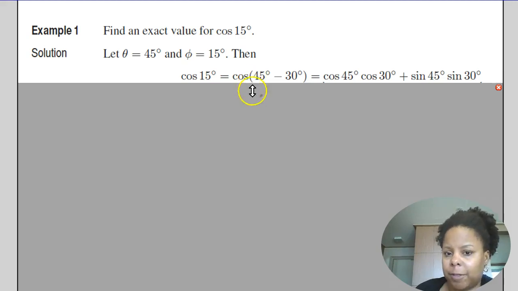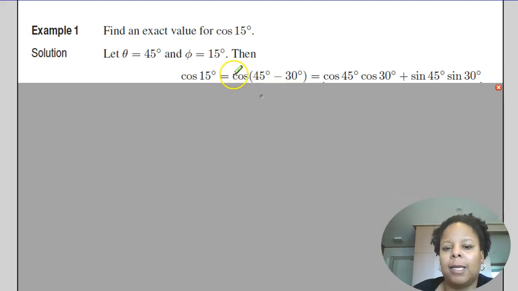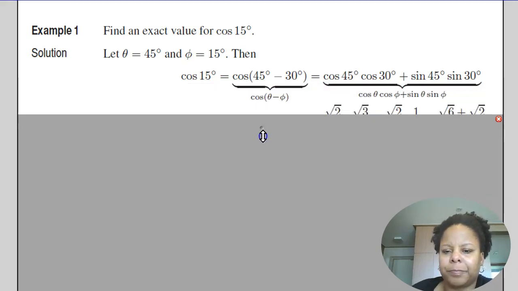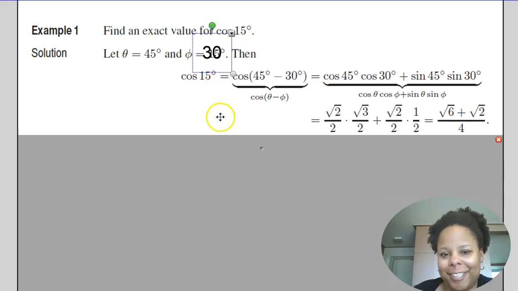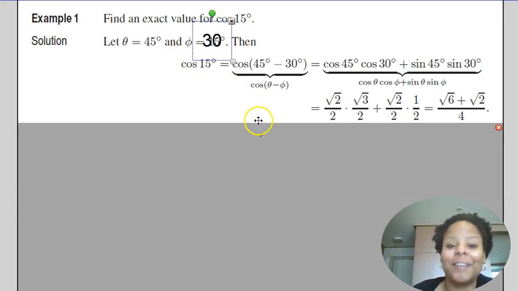And using the sum and difference formula, in this case, the difference formula for cosine, would be equal to cosine of 45 degrees times cosine of 30 degrees plus sine of 45 degrees times sine of 30 degrees. And some of you may be saying, oh, we already know what those values are. And we do know what those values are because they are special right triangle angles. And we can evaluate the cosine of 15 degrees without using a calculator, just by using the special right angles of 45 and 30. Oh, I'm sorry, they messed this one up. Okay, that was a typo. Phi should be 30 degrees. So sorry, I don't know why. Okay, so anyway, moving on.